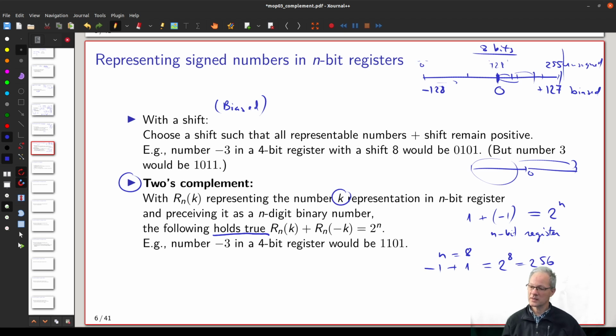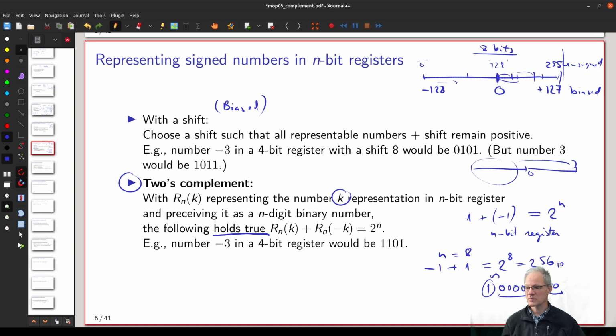Okay. Now, what is 256 in 8 bits? The funny thing is that it does not fit in 8 bits. We need 9 bits. So 256 in binary would be 1 followed by 8 zeros. Now, if we add 2 numbers, positive and negative, we're going to end up possibly with this carry, with this overflow bit. But the 8 bits that we see in an 8-bit register are still going to be 0. So it's sort of an illusion that the result is 0, but it's a very useful illusion for 2's complement. Okay. So that's why 2's complement is going to work for the math.